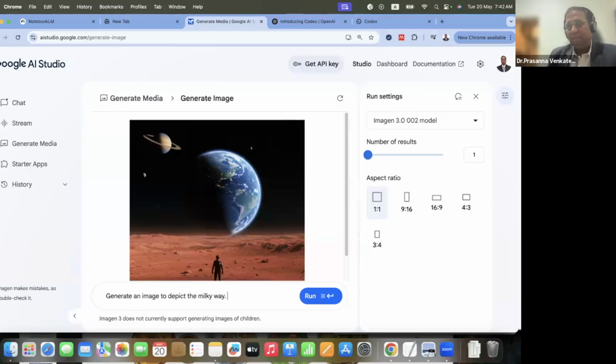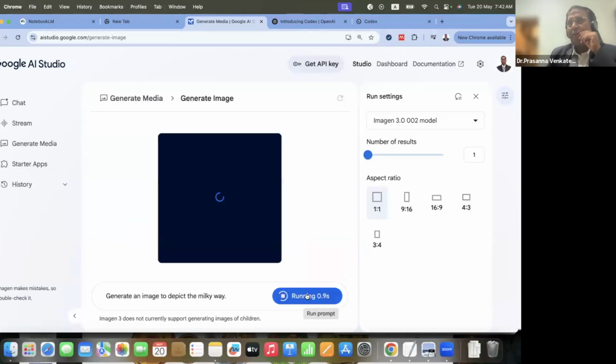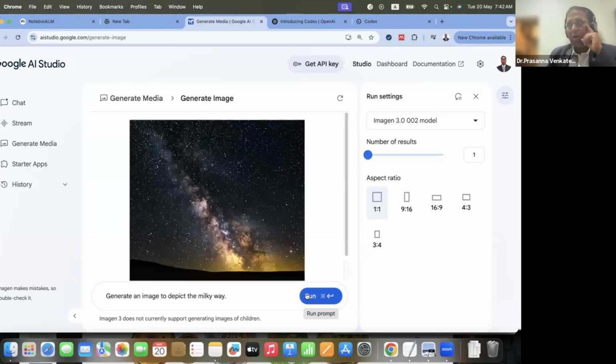If I ask about the Milky Way, it is going to give an even bigger image, which is going to have a lot of suns and a lot of moons and planets similar to Earth available in the Milky Way. All the small dots that you are looking at are small planets available there in the Milky Way, right? And like that, you can do a lot of experiments.